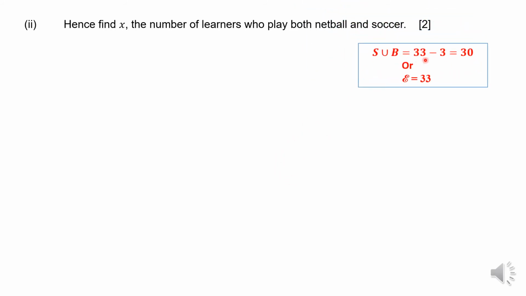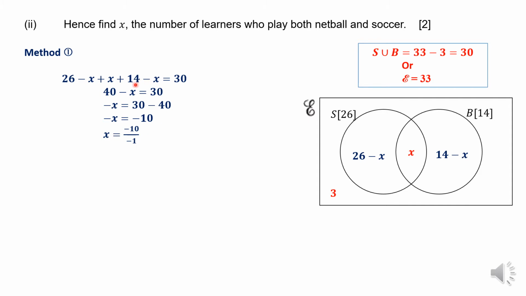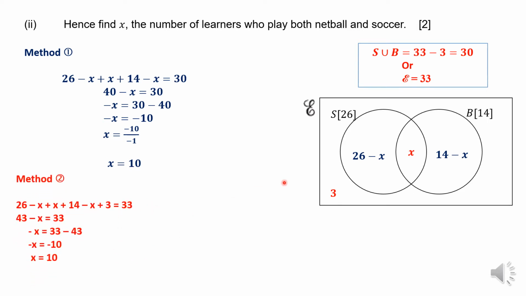So when I bring that back here, you can have it next to you, and also the Venn diagram. There are 2 ways, and I mentioned it briefly. I can add everything, and this is just the union of the sets. I know that these 2 sets, when I add them, must give me 30, that is minus the 3 outside here. So when you solve that, you're going to end up with a value of X equal to 10. Or you can use the second method, where you equate everything in the universal set to 33, everything here, and you are still going to end up with the same answer.